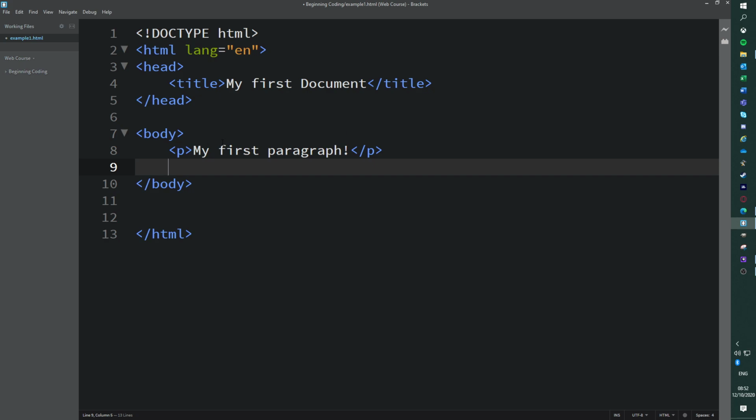Sometimes I will fall into the trap of opening my tag and closing it, and then it closes it for you, so I end up with too much code. But essentially, this is the makeup of our web page. Okay, so it won't win any awards, but it's a start.